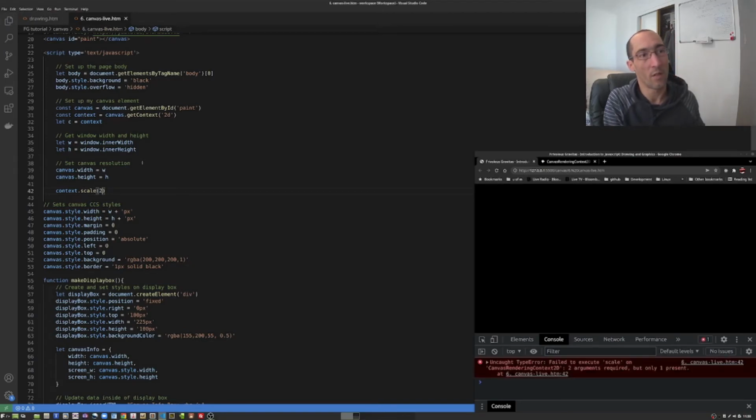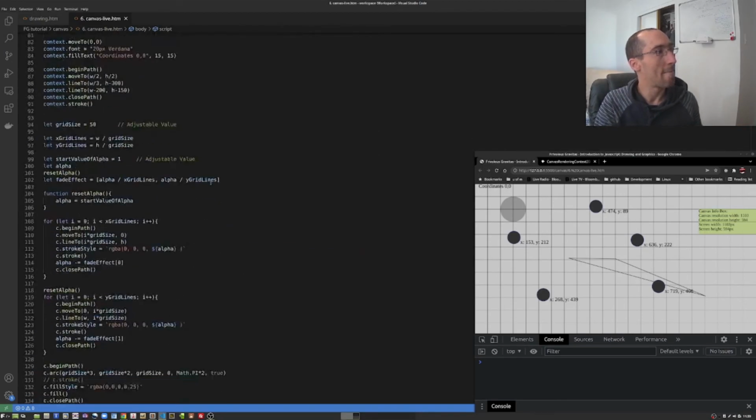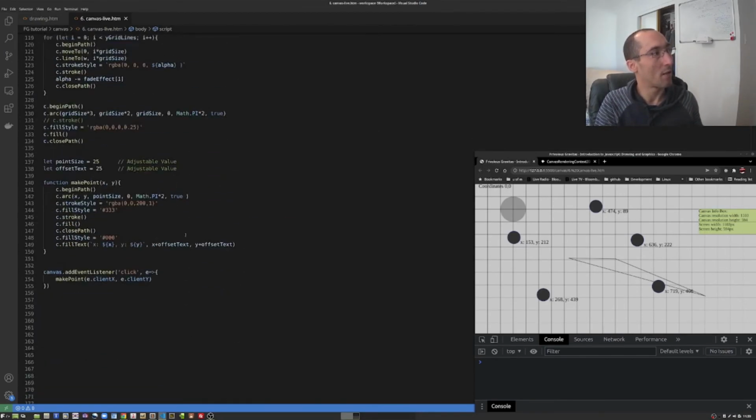I bet if you scaled it by 2, no, I guess that doesn't work. But I could take the canvas and scale it. Or maybe it's a transform. See, transform. I'm just playing around here. Don't copy this. No, it doesn't let you. But anyway, I'm going to keep working from this top left here because I think we got a good thing going here. We could also make some random colors, right?